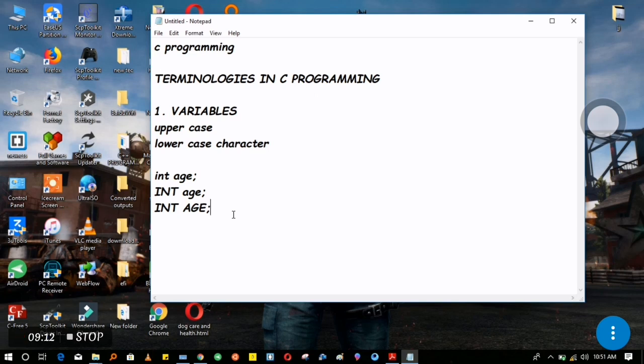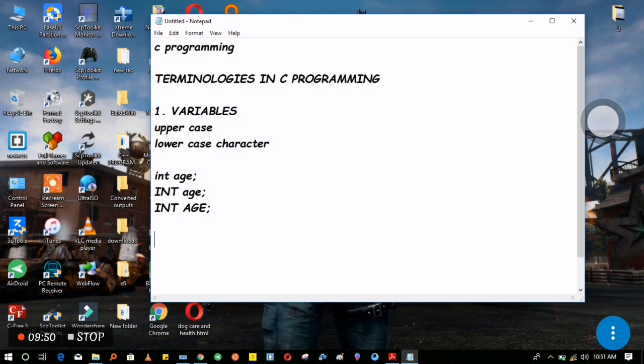Then maybe what I can talk about more to do with variables again. The first character of a variable should be a letter or an underscore, not a number. If you write any variable, it depends on what variable you're going to use, but the first character should be a letter, not an independent number.